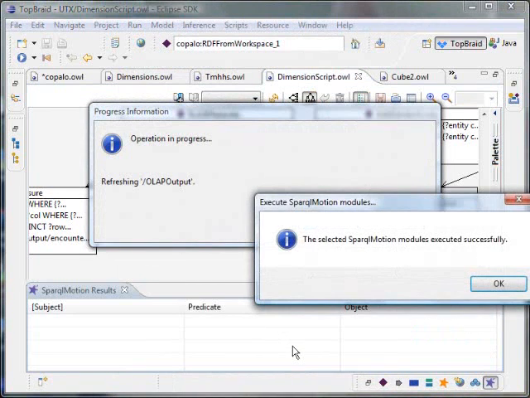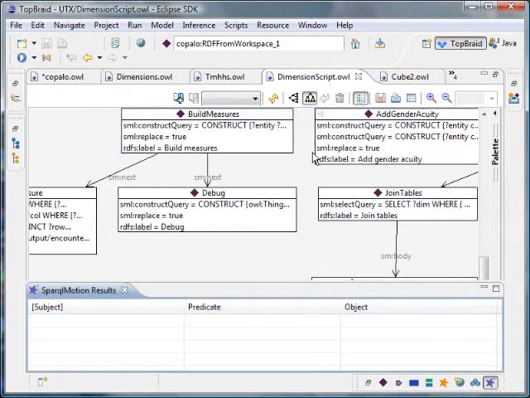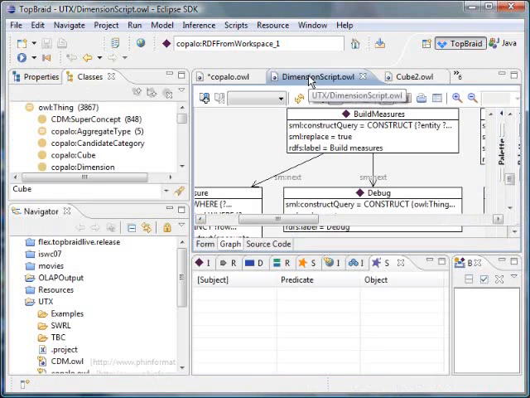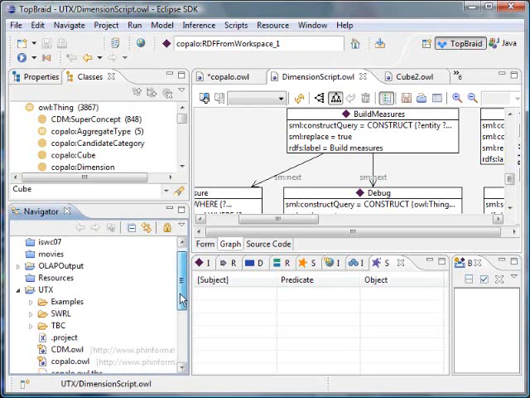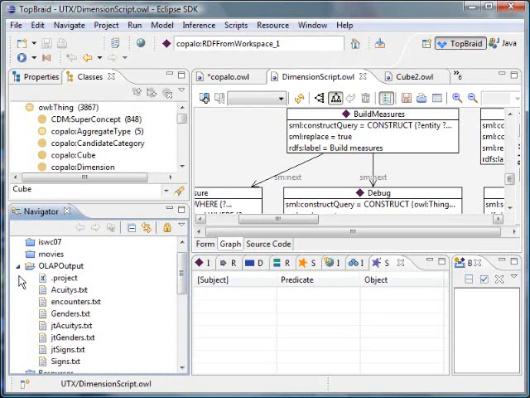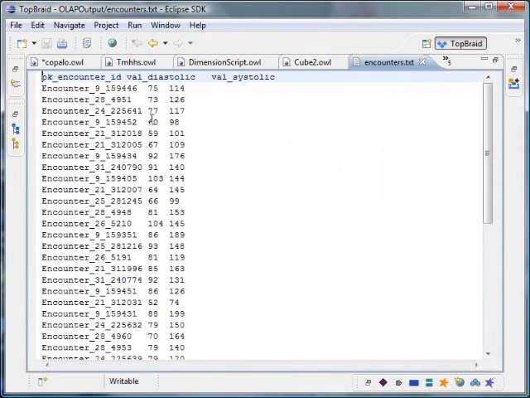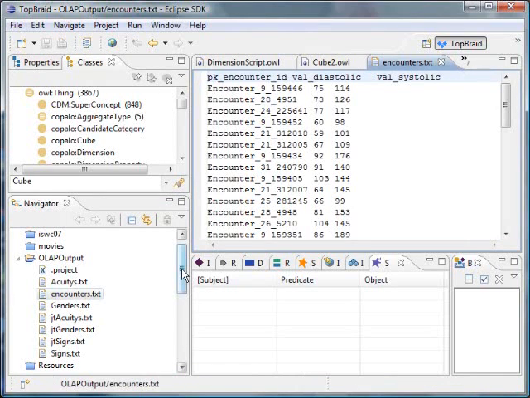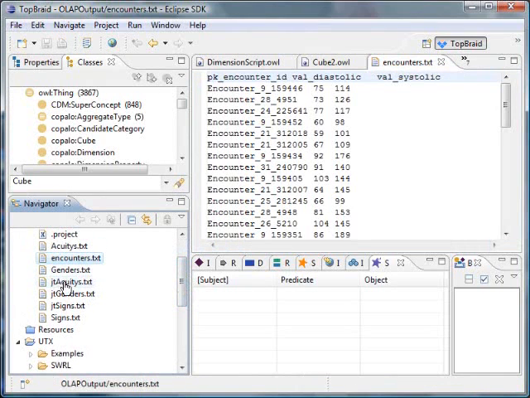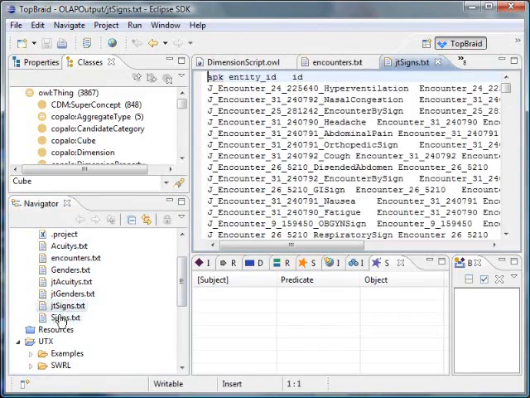And then all of this information is written to our local disk, which we can see here in the OLAP output folder. So here we see, for instance, the encounters table where the measures systolic and diastolic are stored. We see a table for acuity and one for signs. This is the one we need.